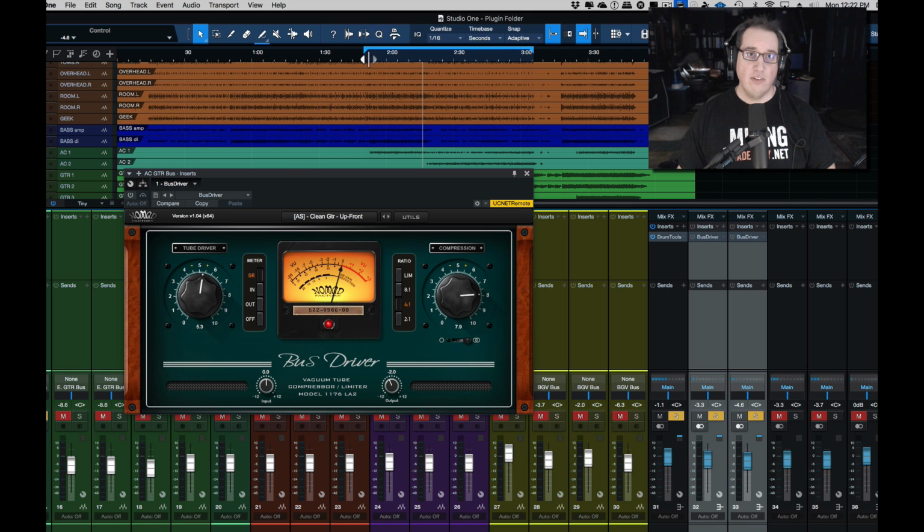So again, I'll start at the beginning of the loop here. We'll start with it off and then I'll bring it in, take it off, and then you can hear the cumulative effect of the bus driver is just on the bass guitar and the acoustic guitar track.